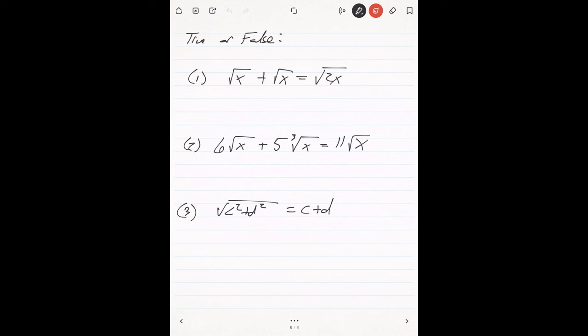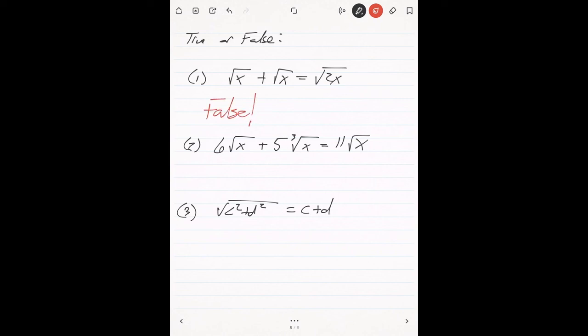All right, if you're feeling brave, pause the video, come up with your answers of what's true and false, and maybe put it in a comment down below if you're feeling brave. But let's go ahead and work through some of these and test to see our thinking. The first one, the square root of x plus the square root of x is equal to the square root of 2x. Hopefully, you're saying very loudly, that is false.